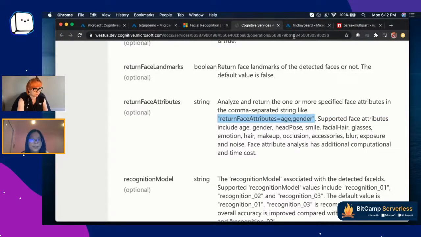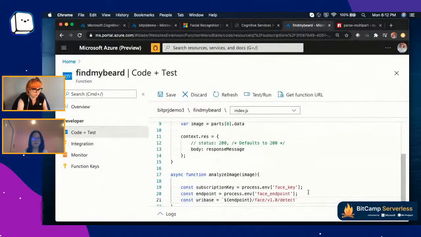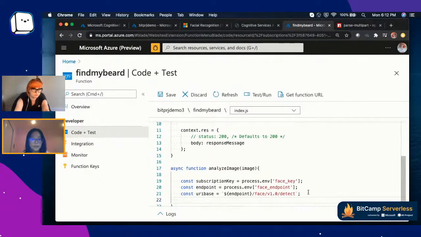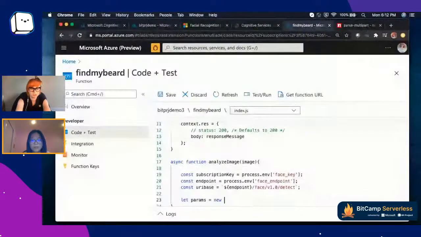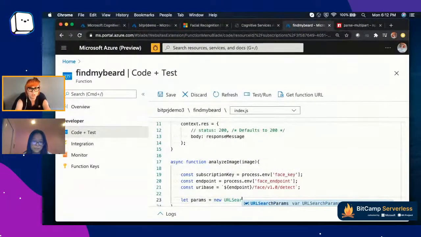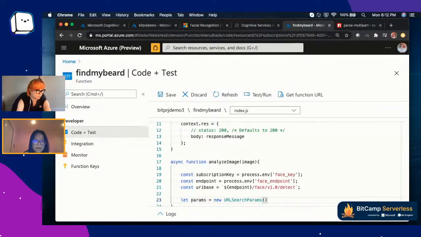Back in our Azure function, we're going to add this in as a parameter. There is an object called URL search params that we're going to use. So we're going to make a new variable called params. I'm going to say let params equals a new URL search params, and that will take in an object, so you want to add curly braces.